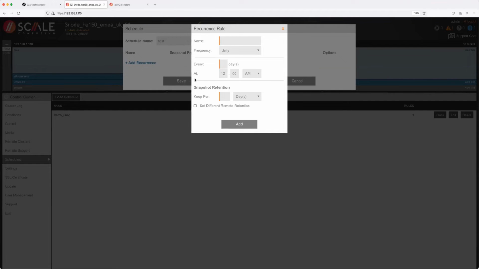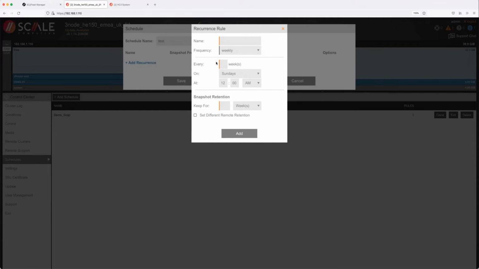And we leverage our snapshot technology that's built into Scribe. We test and allow a very large number of snapshots, which are typically into the thousands. So you can see by that number, we have very little impact on performance compared to traditional file-based snapshots. And you can define your own rules here, and you can have multiple rules associated with the schedule. So I can define the frequency, when it's run, at what time.